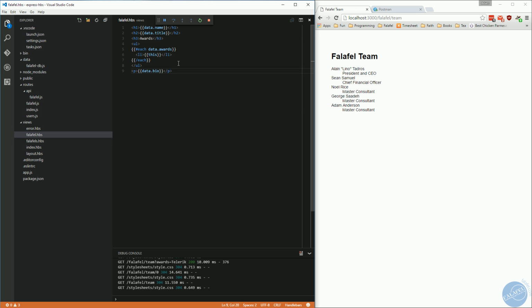That's how you use some handlebars views and some view context objects and put them together to output some HTML. So next I'm going to show how you can use Express also to create APIs, and that will include how to read data out of the body of the request.